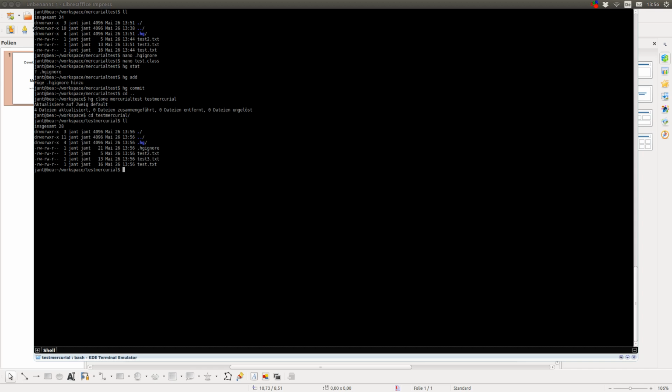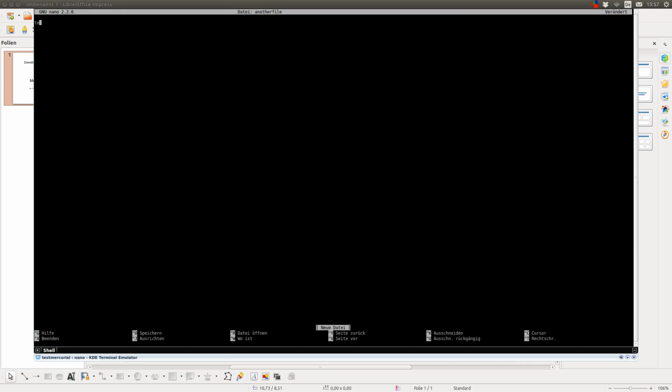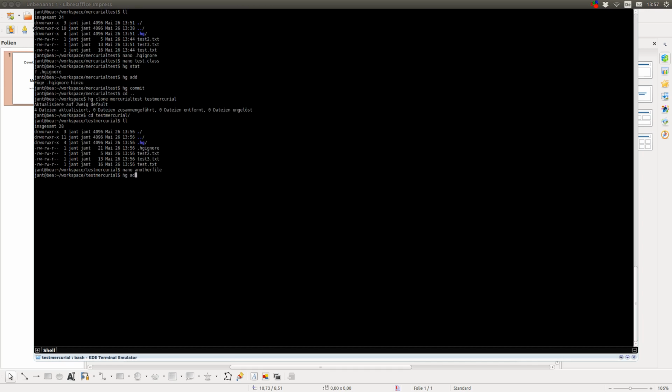Now I change to the cloned repository. I add another file here, add this file, commit my changes.